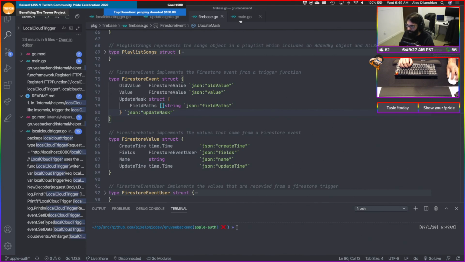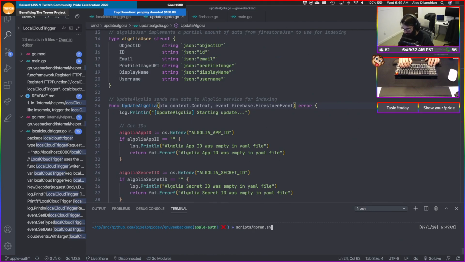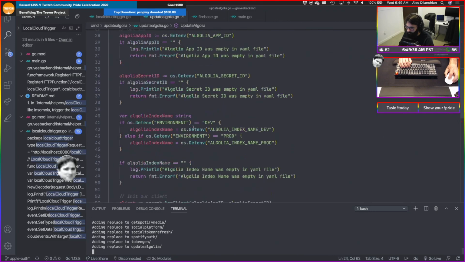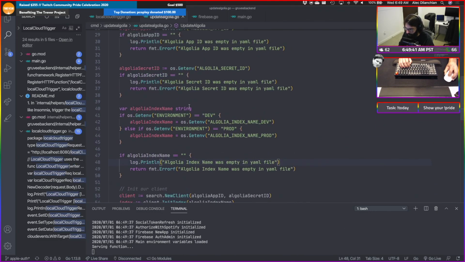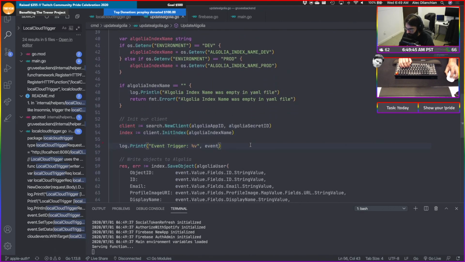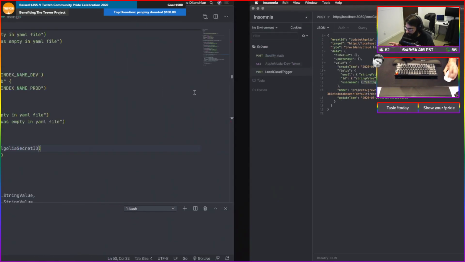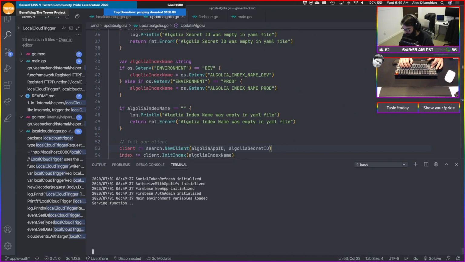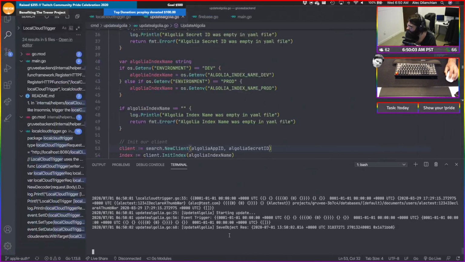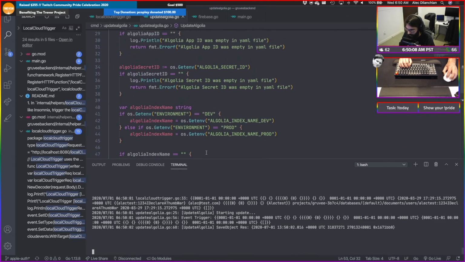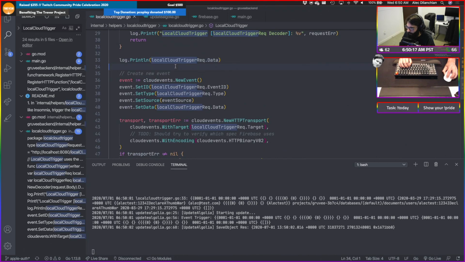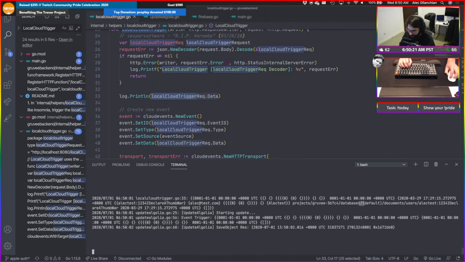Okay, so it looks like it's actually really weird because, hold on, let me run this one more time. I guess I shouldn't close out of this. We do print out, what did we print out here? So we just print out the event, but there was something that showed the data that came through, right? So that's what I wanted to see here. So we do send. And you'll see again, go to line 33. Oh, local cloud trigger, line 33. So our request data does have the data in it, right? So our local cloud trigger data. This is the first thing that gets called. Essentially the mock, like, create our local cloud event.